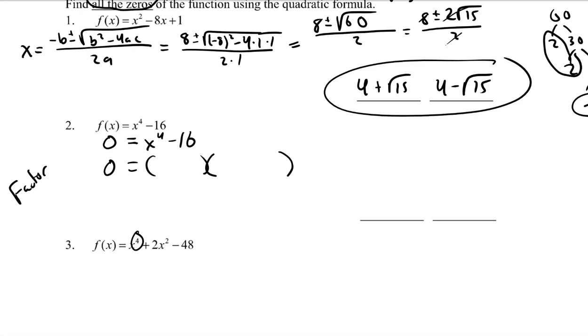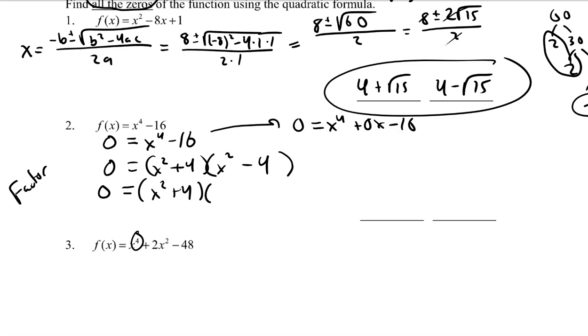So this guy is the difference of 2 squares. So if you recognize that pattern, it makes it a little bit easier to factor. I'm not going to do this, but just so you know, if you don't want to memorize the difference of two squares pattern, even though I think that is so convenient that it's worth it, you could always just squeeze in a 0 x's in the middle, and then you could work it like a trinomial. It has no x's, so that's the same thing. Okay, and then if you wanted to factor further, although I guess you don't have to here, this is also the difference of two squares.